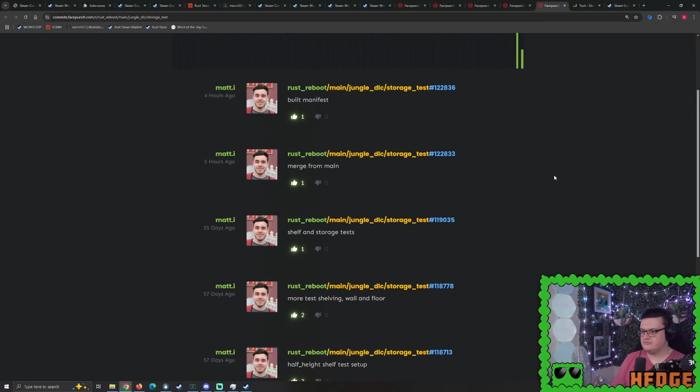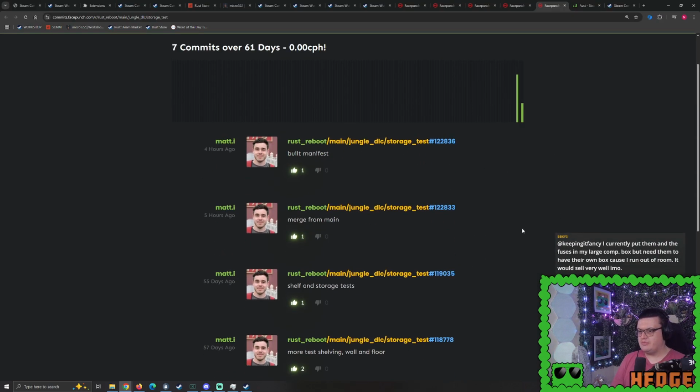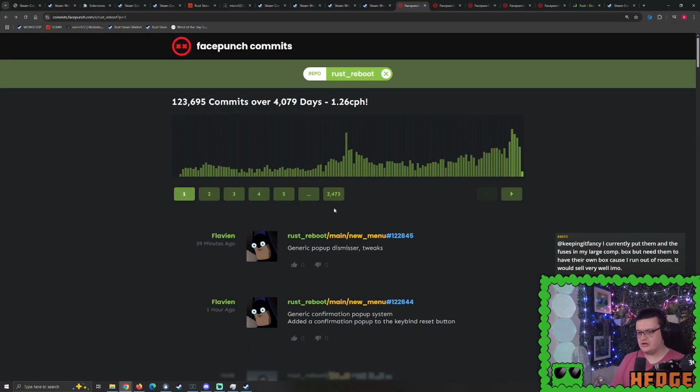And then we have some sort of changes with the Jungle DLC storage, shelves and whatnot. Apparently they're going to allow small boxes to be put on shelves again. Perhaps there'll be a rule to it, you can't have too many. We'll find out. But I think a lot of people are going to complain about that, as per usual. Cool, awesome. So right then, that's everything that needed to be said.